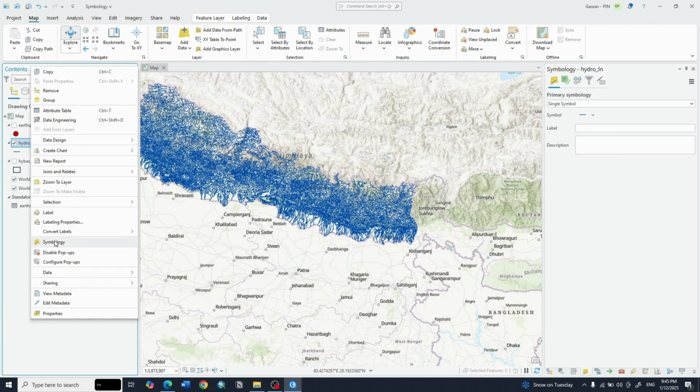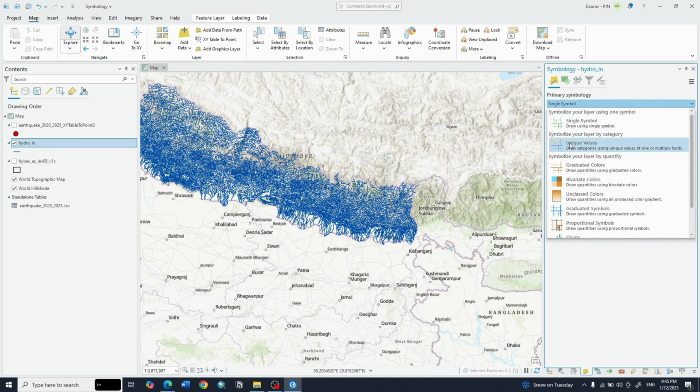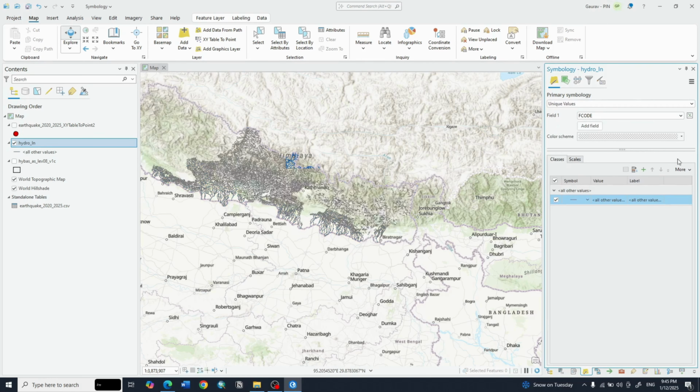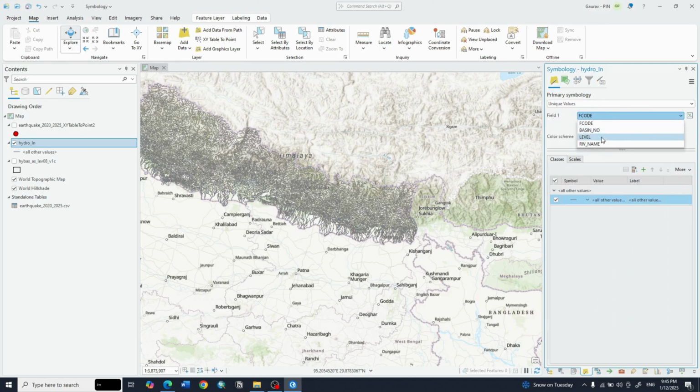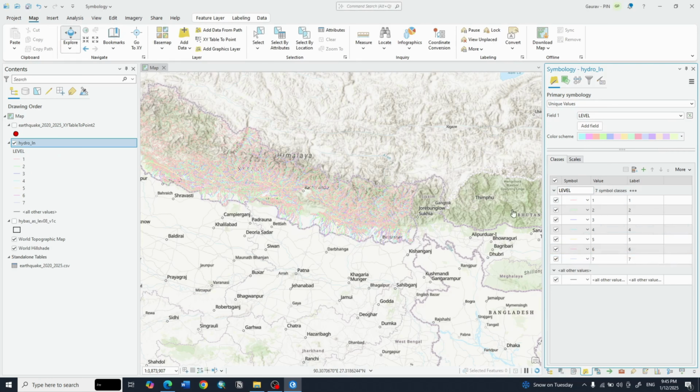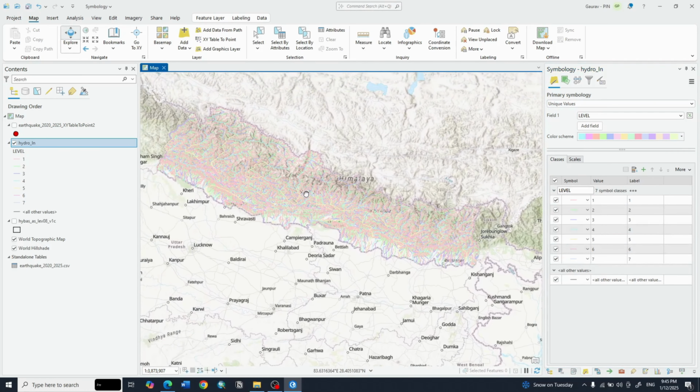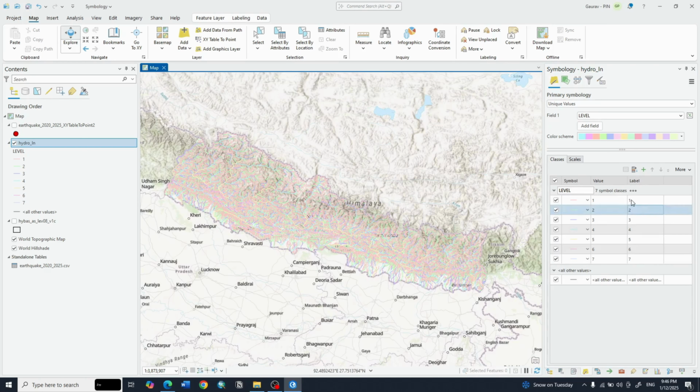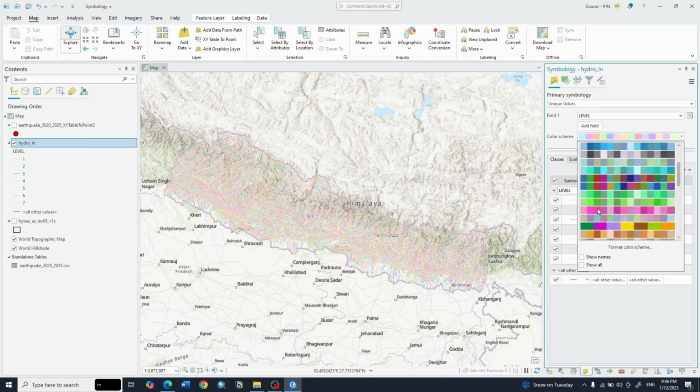Go to symbology and then click on unique values, and inside field one you can choose the label. It will create all the unique values that are within the label. If you see, the label is from 1 to 7, and we can always change the color palette from here.